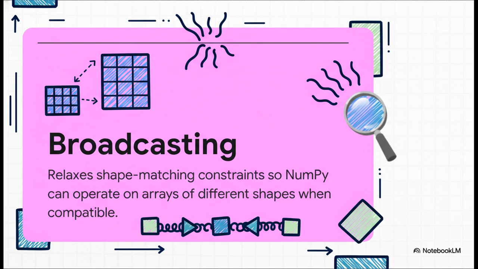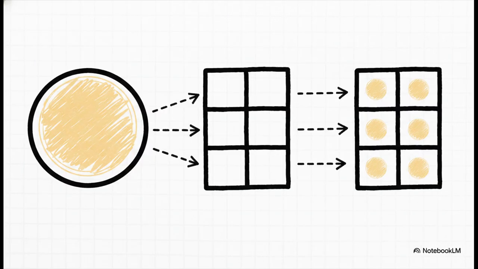And the really cool part? It does this without actually using up a bunch of memory to create a new, giant array. It's super efficient. Let's look at the simplest case, something you've probably done 1,000 times. You take an array and you multiply it by a single number, a scalar. See how that number gets applied to every single element? That's broadcasting. NumPy just broadcasts that single value across the entire array. You've been using it all along.